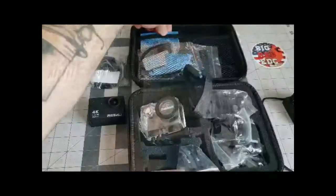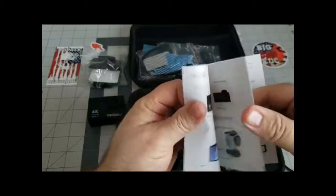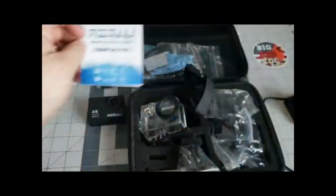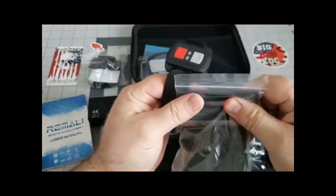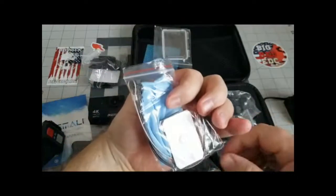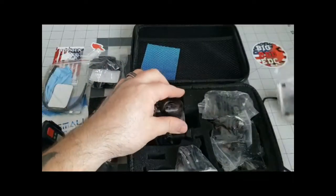There's a booklet and manual that comes with it. I should probably do a little more reading on it myself, but it kind of shows you what all the adapters do, how to mount them, and how to use it — nice clear pictures. There are different velcro straps for your remote, some zip ties, a cleaning cloth, some more sticky backs, and another waterproof lid — so you actually get two of them in the package, just in case one breaks.